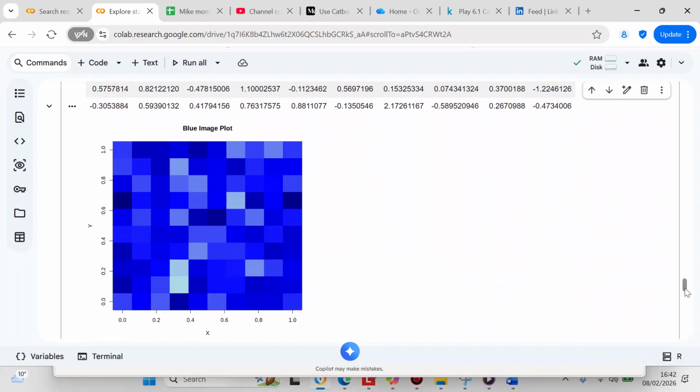Again, I like blue, so I just made the blue one. You can see row 10, column 1 is going to be negative 0.305.